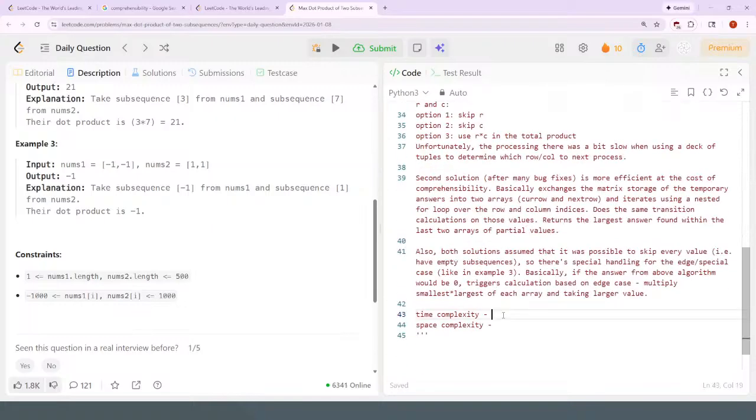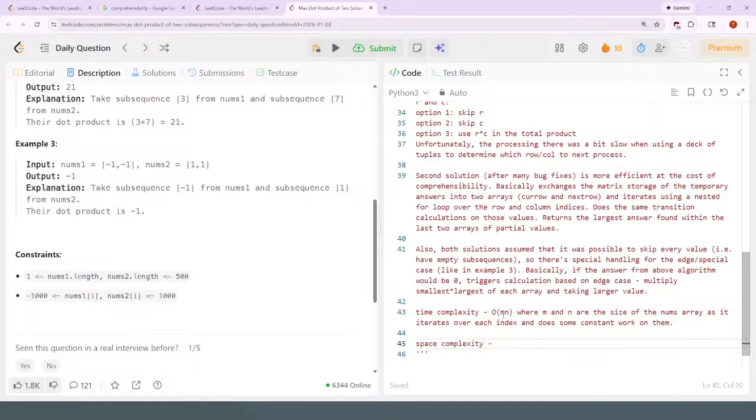In any case, time complexity is definitely O of mn, where m and n are the sizes of the numbers arrays, as it iterates over each index and does some work on them.